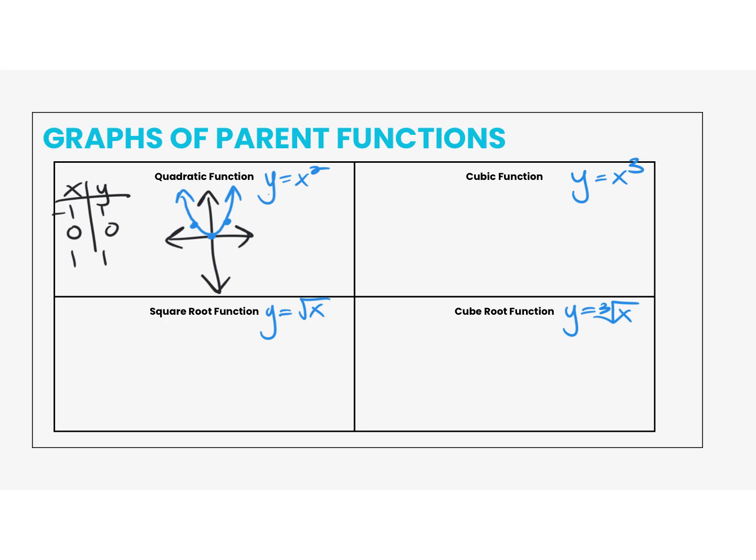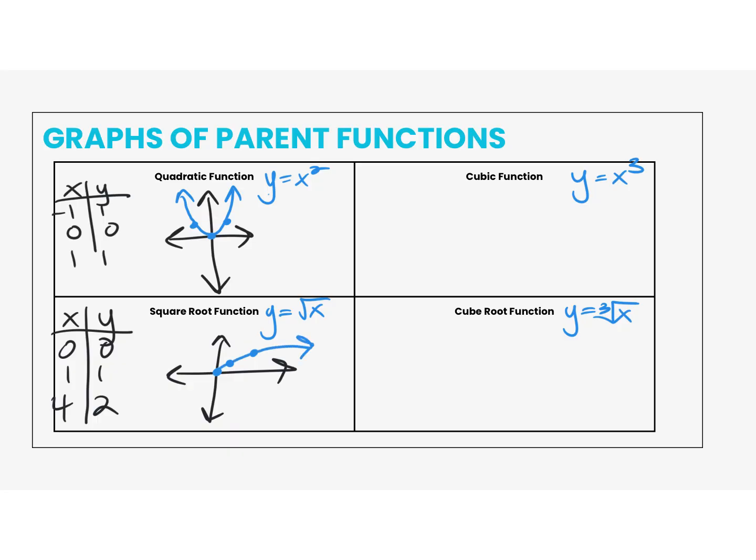Okay? So when we graph the square root function, that is an inverse of that. So when we talk about the inverse function, we talk about switching the x's and the y's. Well, we know that we can't output a negative value when we take a square root, so we're going to have to adjust that just a little bit. But our points that we're going to look at are 0, 0, 1, 1, and then 4, 2. And so it looks something like this, 0, 0, 1, 1, 4, 2.